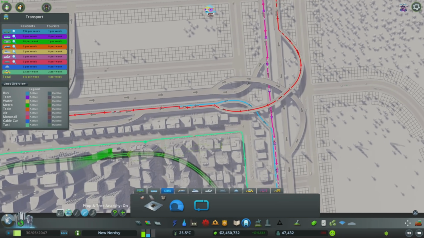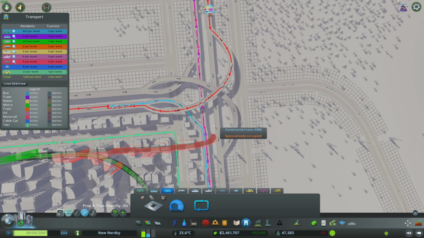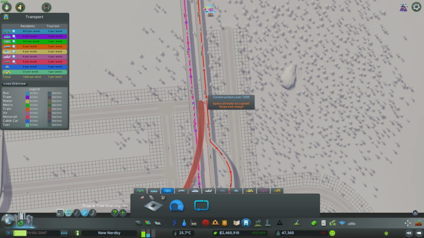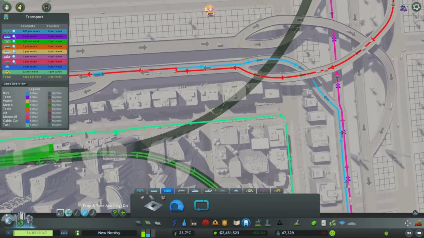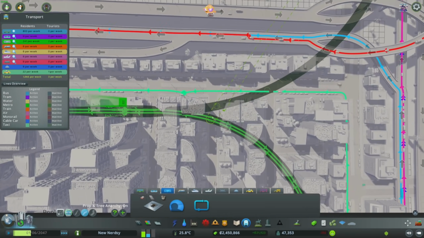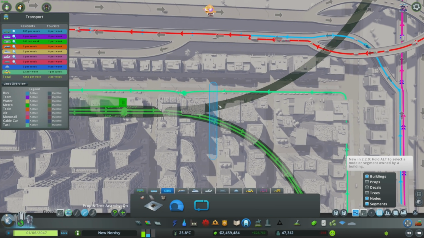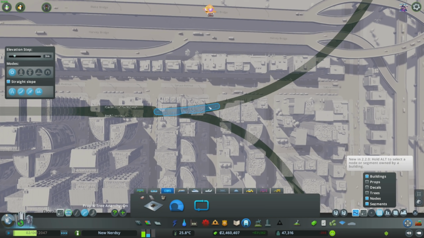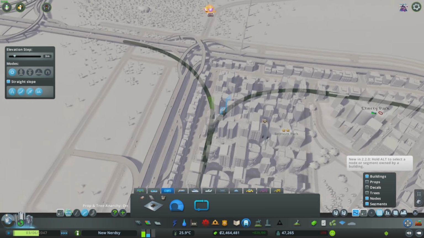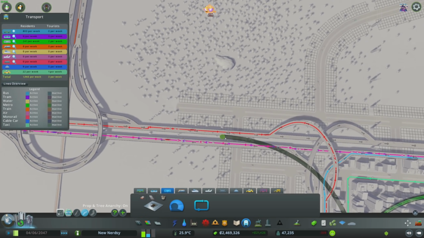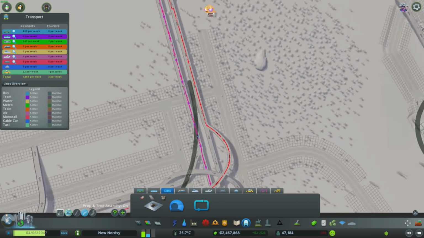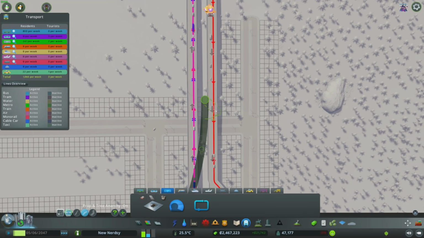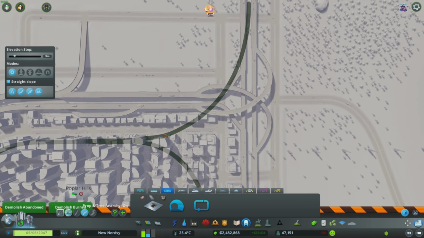I think for the time being, we'll just do this. Oof, that looks a bit... There we go. That actually kind of fixed it there. All right, so this can take itself out towards the... hold on a minute.